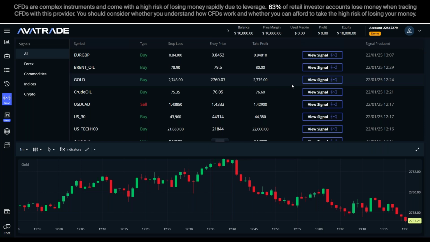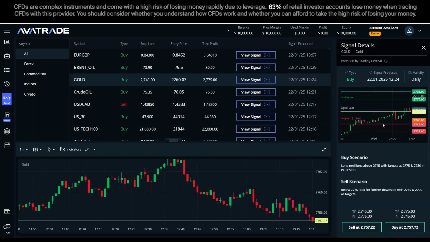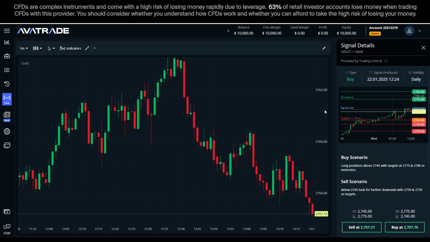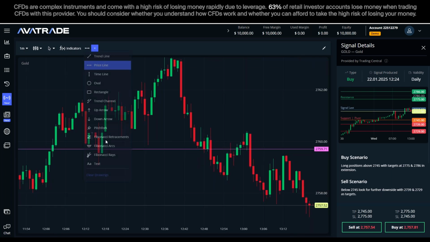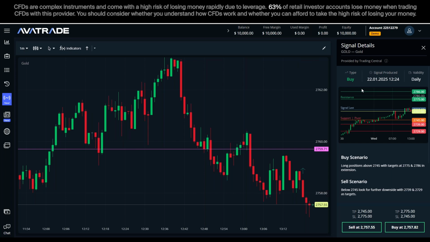Okay, so let's first open the signal, and let's also speak about take profit and stop loss just a little bit. Okay, let's expand that. And as you can see, because this is in a buy type, we have something called TP, take profit, and it's higher than the current price. And we have a stop loss that is lower than the current price. What does that mean? It means that in a buy, our intention is always that the value will increase. That means that if I'm on a buy, my take profit needs to be higher.